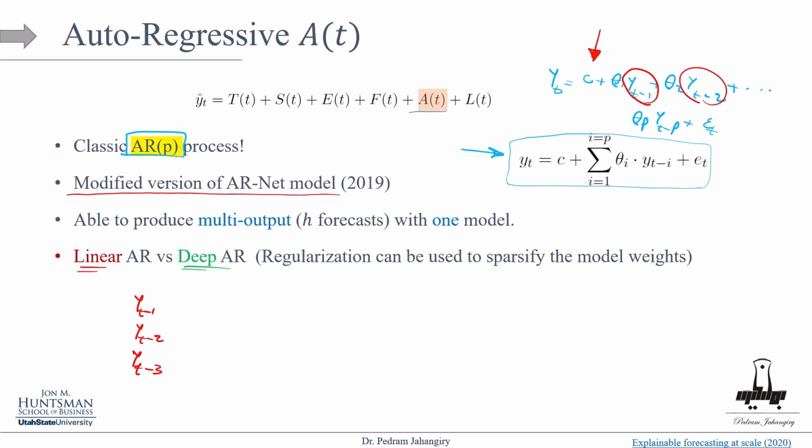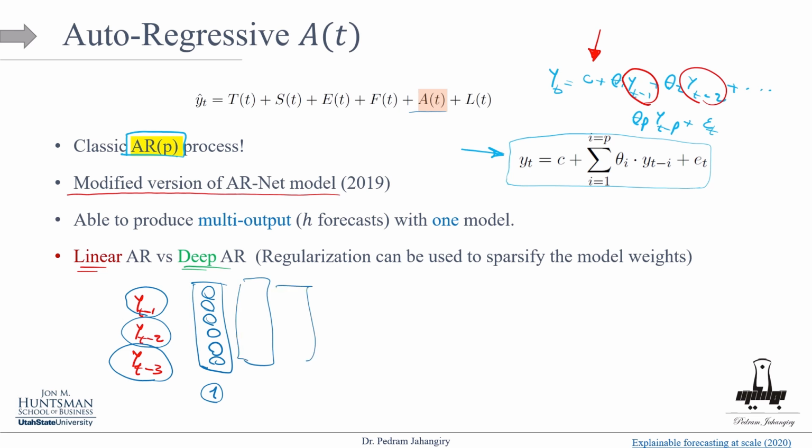Let me actually show you the network. We have seen this before, I think in our module 6. Imagine we have 3 lag terms. You can pass them to a neural network with a different number of hidden layers. Let's say this is hidden layer number 1 with, I'm just speculating, 5 or 6 neurons. And then I can have another hidden layer, right? And at the end of the day, I have my output, y hat t. Of course, these are all connected. So this is how your network is going to look, and you're going to make a prediction for this y hat t, right?